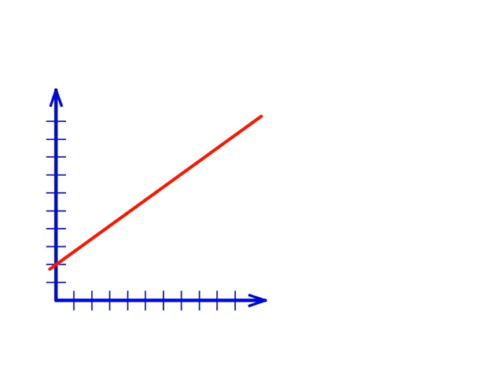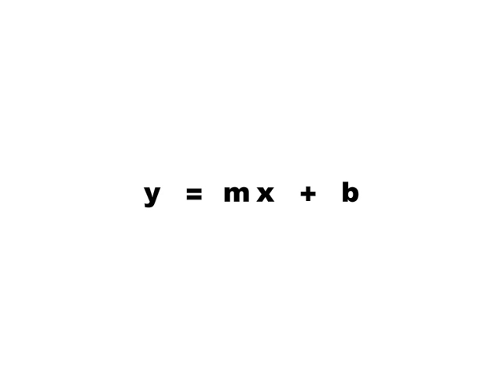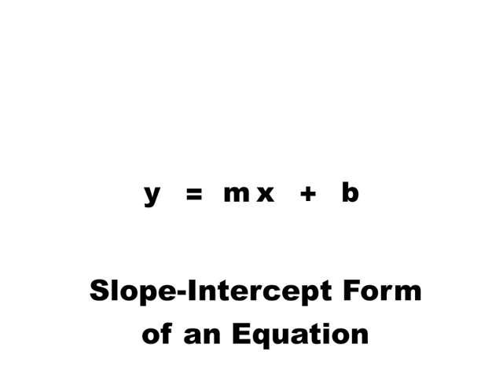One way to describe that graph is with the slope and the intercept. These two concepts are all you need to describe how two things relate to each other. A linear equation in two variables can be written in this way, y equals mx plus b. This is called the slope-intercept form of an equation.